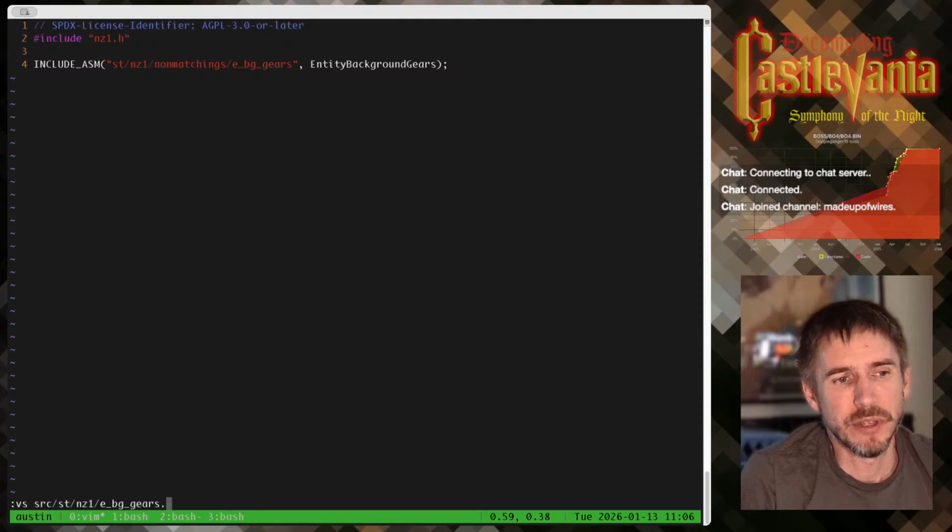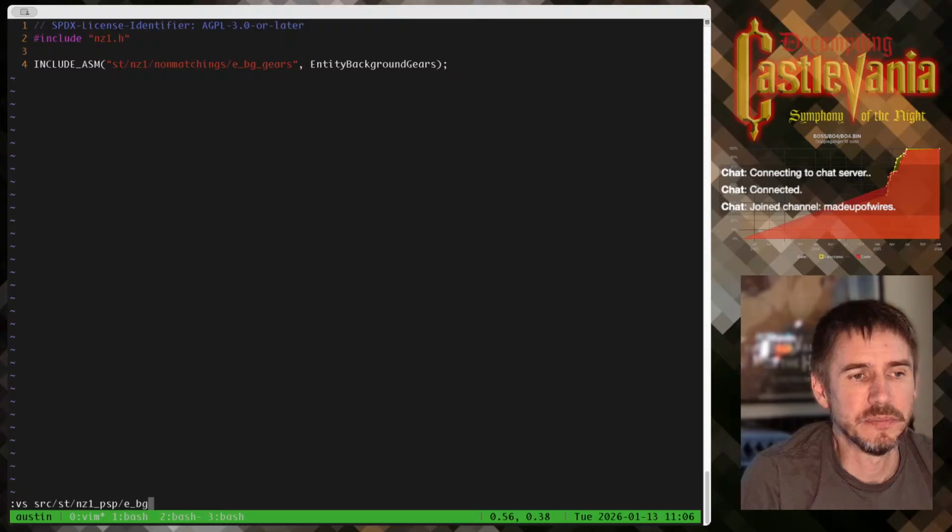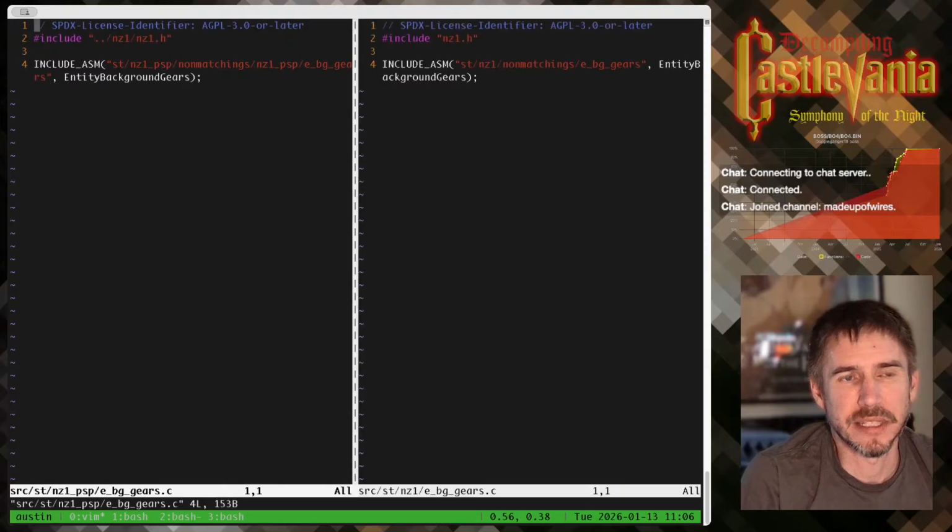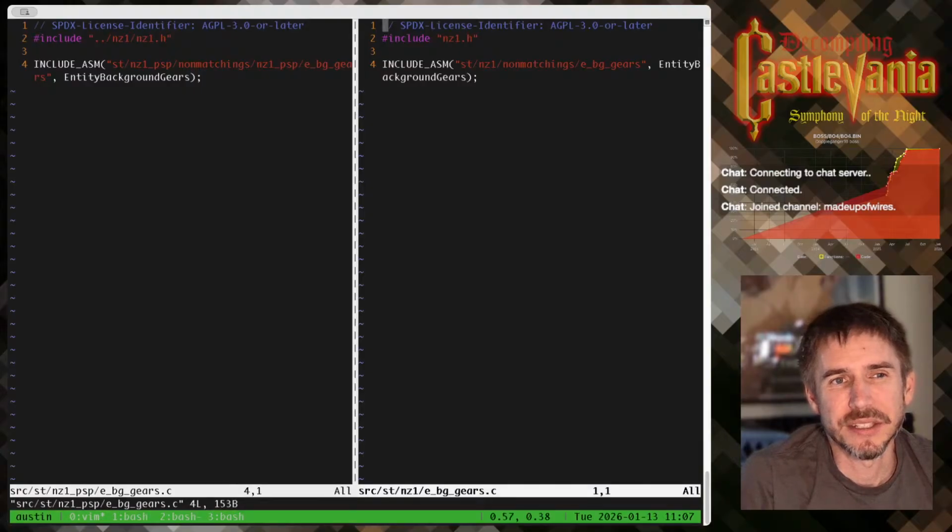file. And we have two different versions. We have one for PSP and one for the PlayStation. And I'm assuming that those are going to end up being the same. So we're going to do what we always do, grab the assembly, starting with the PlayStation version, work through that as far as we can.